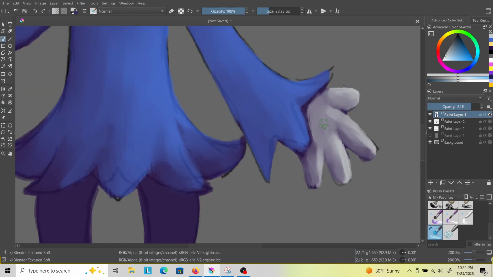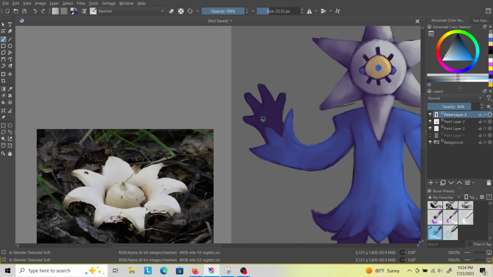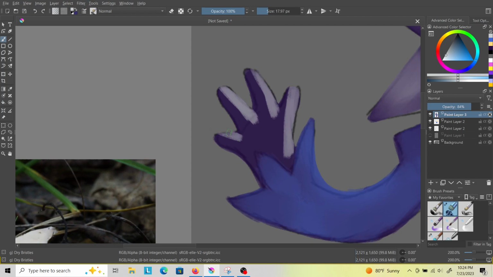I think this can get spread over here, just to make it look nicer. Yeah, there we go. That looks better. And now for this little handy over here. There we are.